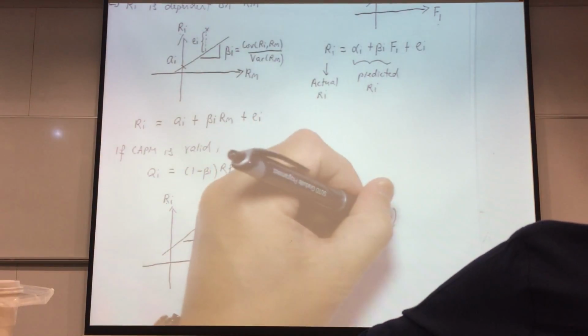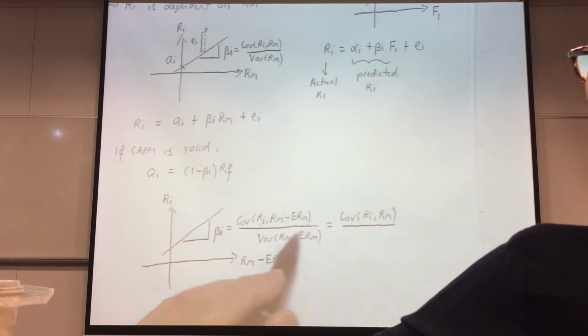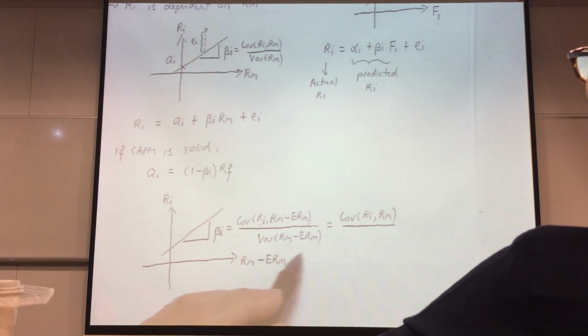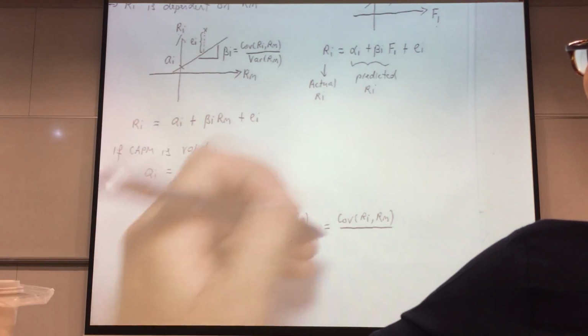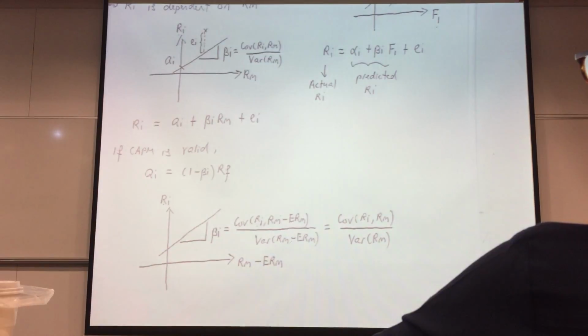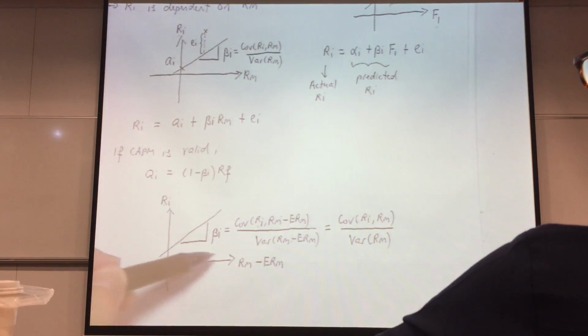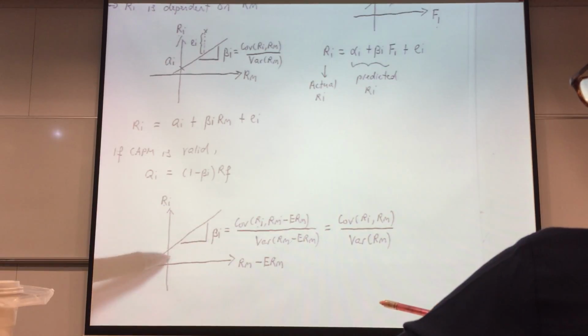Alright? Then the bottom is the variance of Rm minus ERm. Again, ERm is a constant. So when you do the computation of the variance, it will actually give you the same number as variance of Rm. So isn't this the same calculation as the one on top? And hence when we do the computation of slope here, it's going to give us the same slope, which is the same sensitivity. Alright? But what will be the equation now?